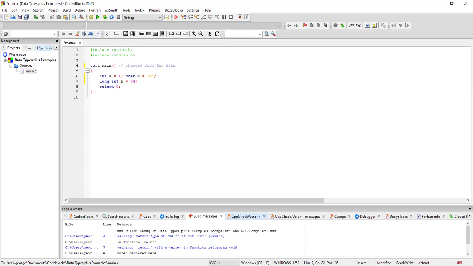We can also say unsigned char j is equal to 9. So what this means is we are simply modifying our storage space, okay?